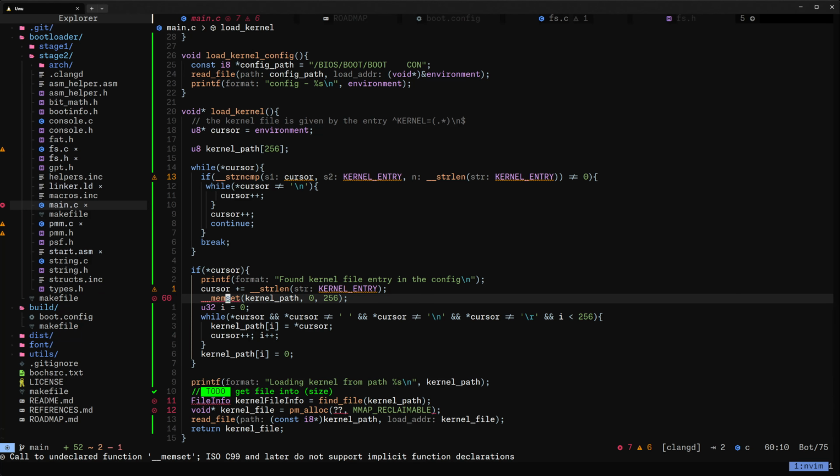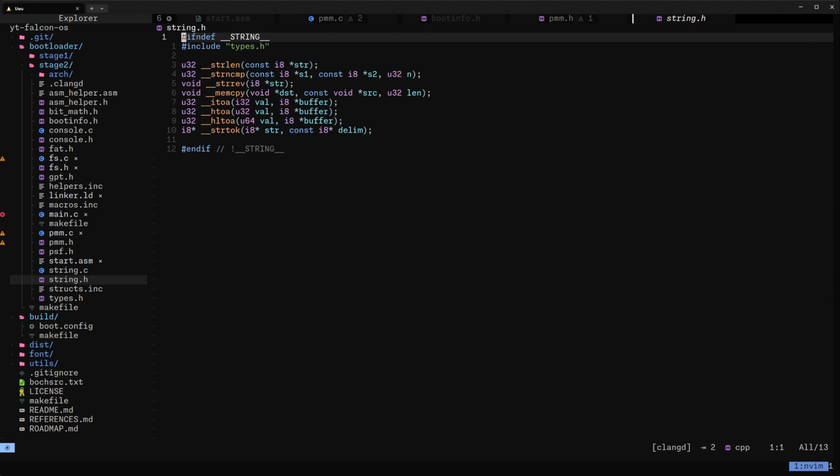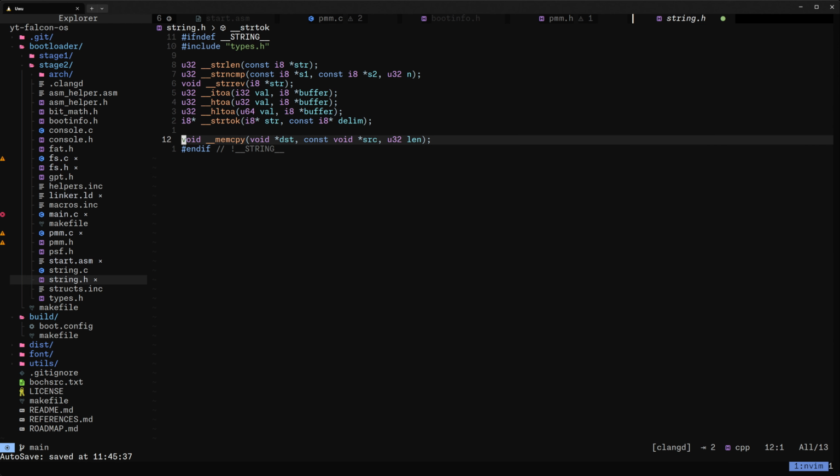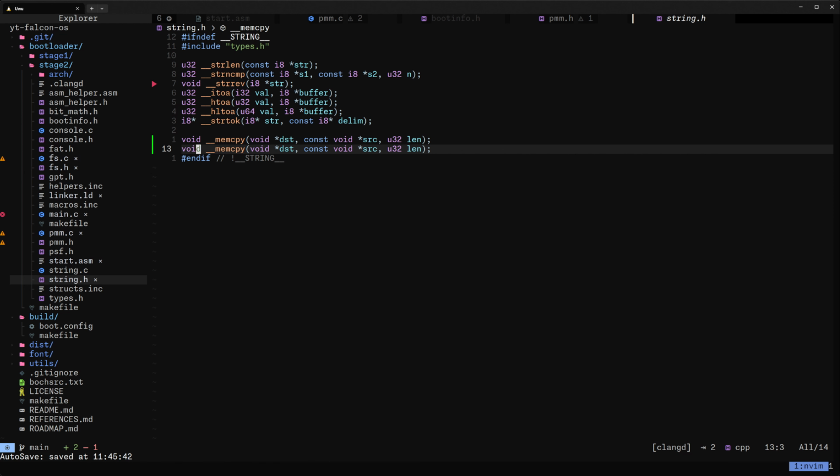Let's cook. Memset, I guess we should probably just put it into strings.h. Yeah, already have memcopy there, so it should be pretty much the same thing. Right, so this one here would be memset, and I guess we don't have a source, so we can just remove that. Right, yeah, actually, forgetting something very important. This one here should be a U8 or I8. I guess we don't really care. This should be some character that we're setting.